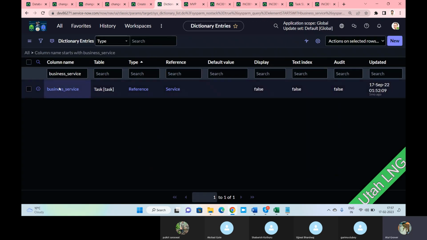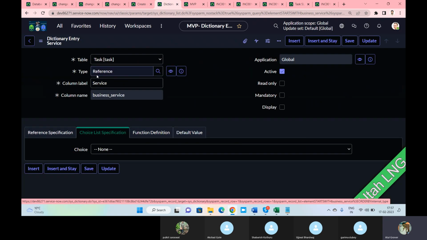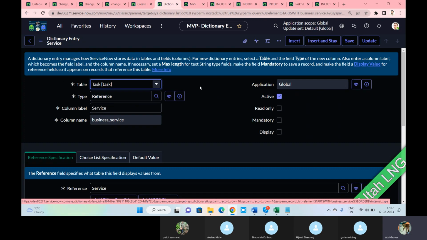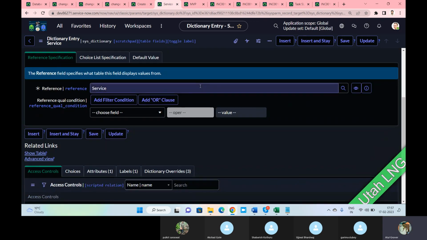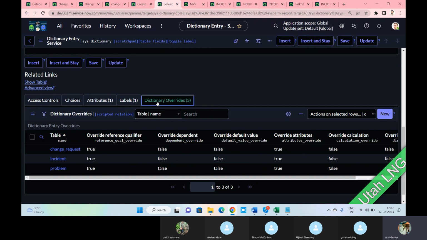Okay, now I open this business service because I want to change the behavior of this particular field, not the complete table. I want to change the behavior of this particular field only. If I get success, yes. So now here you can see there is a related list available called dictionary override.